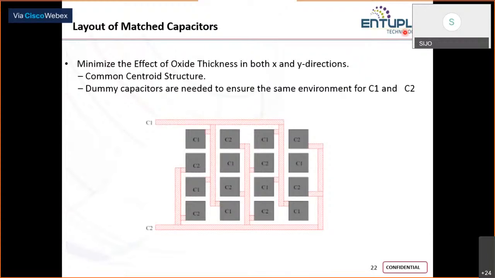So for a 10 picofarad C1, we take 1 picofarad as a unit capacitor and instantiate 10 such capacitors in parallel. The entire parallel combination of 10 small unit capacitors, each of 1 picofarad, gives you a total of 10 picofarad, right? Here we have 16 capacitors in total for C1 and C2. We have divided C1 into 8 unit capacitors and C2 also into 8 unit capacitors. That enables you to do a common centroid structure.